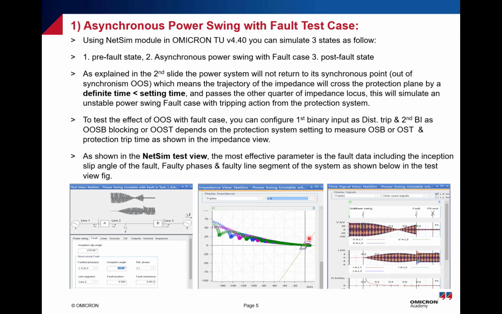Okay. Here you have, as you can see from the time signal view, the power swing, and here is the fault. So this is a synchronous power swing with a fault at the end. It should be blocked and should have no trip due to this fault, because this is a stable power swing case. So the R sign is fixed and there is no out of step. Clear?